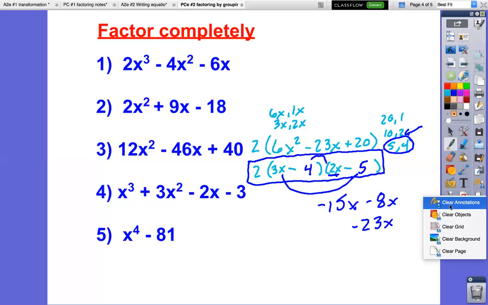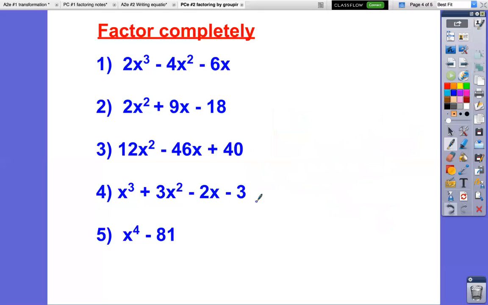Number 4, just a reminder, we just did something like number 4. If I can factor this out, there's 4 terms, so look for grouping. So I've got x squared, x plus 3. Ooh, what can I pull out of here? Anything? Would it be -1? So if I pull out a -1, you're right, and that would give me 2x plus 3. That was the only thing I could pull out here, right?